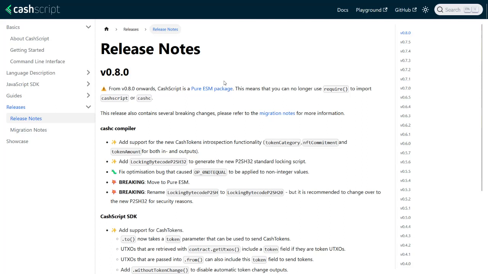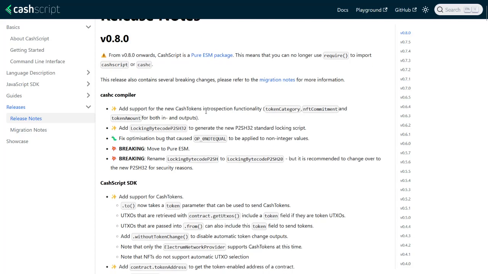So heading back, the beta version of version 0.8.0 has been out for a while and has seen active use on the chipnet, the test network, where the cash tokens upgrade activated early. But now the cash tokens upgrade has been active and alive for a month on mainnet. So version 0.8.0, of course, needed to have a proper release, and it's been out for a few weeks. The changes are mostly the same as for the beta version.